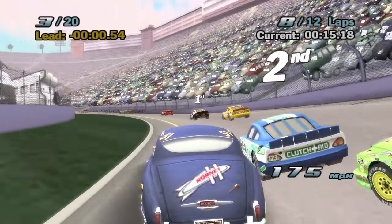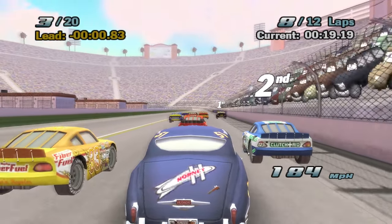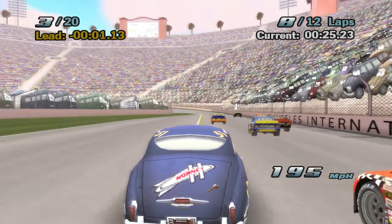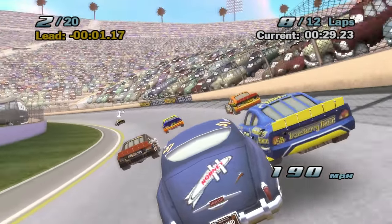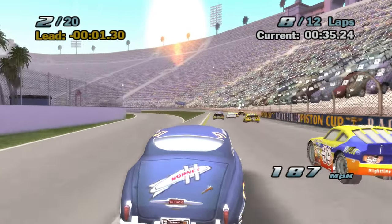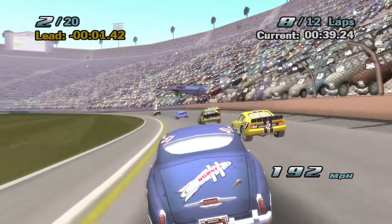And hey, we're able to move past Chick Hicks, Suregrip, and Hollister. Hollister zooming away in the lead. And we're going to need to play some major catch-up here with only a few laps to go. We're losing time here, over a second away from the lead. We're in second place, Suregrip right behind us. Hollister is there, though, and we need to do some major catch-up. We're actually losing time to Hollister.